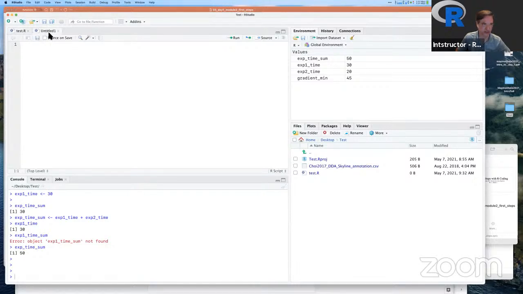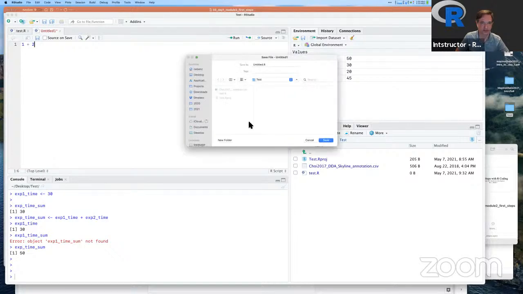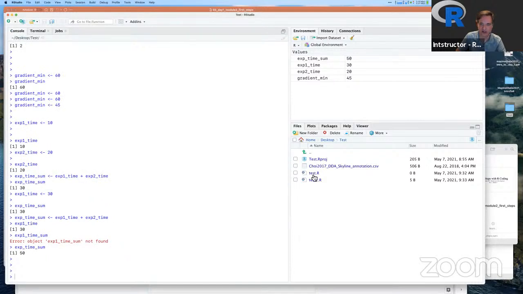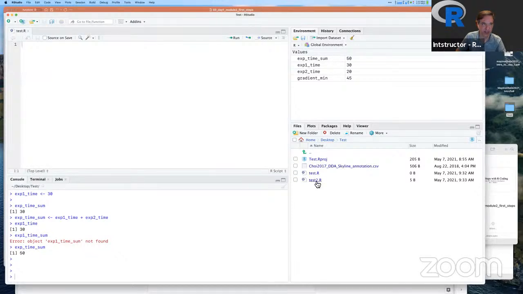This is untitled, and we can type some code in here, and we can save it like before. Call this test2 and save it. It will pop up over here in the file browser, and you can also come over here in the different tabs to get to those different scripts. If you close them by accident, you just click on them over here in the panel, and you can get them there.